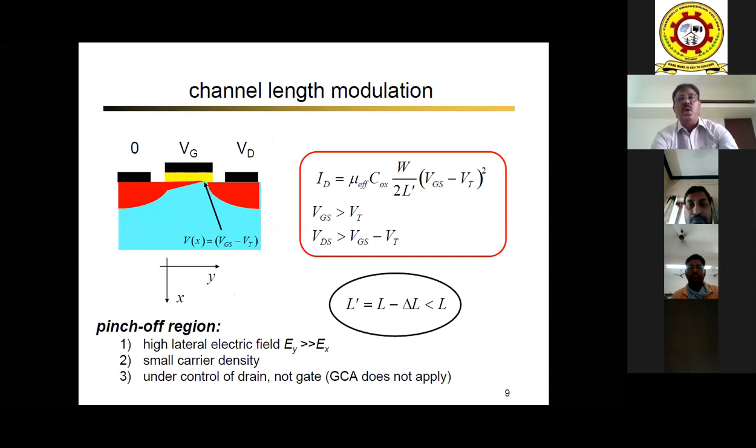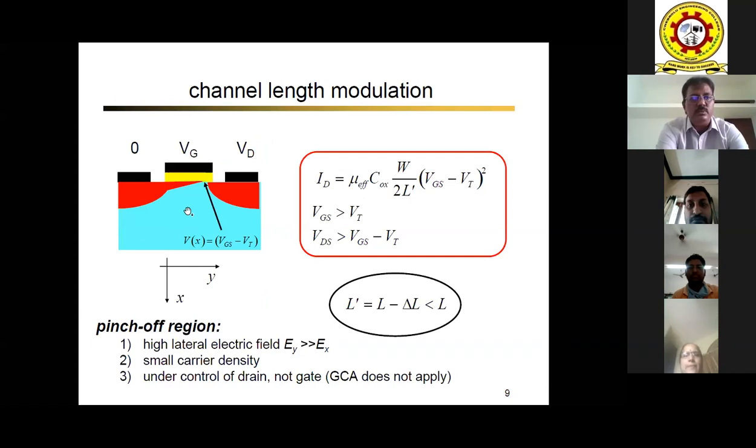Okay, the next one is channel length modulation. Most of us have heard about this name, channel length modulation. Now we know very well, this is a conventional bulk FET device where the blue colored one is the substrate. We have a source terminal here, and a drain terminal here. And this is our gate, and we implant the gate through an insulator. Okay, SiO2, silicon dioxide is a conventional insulator used.